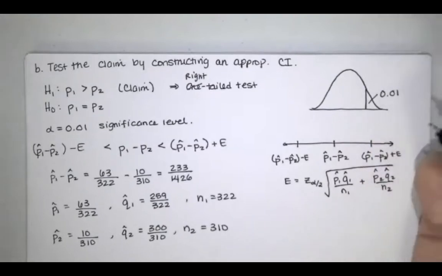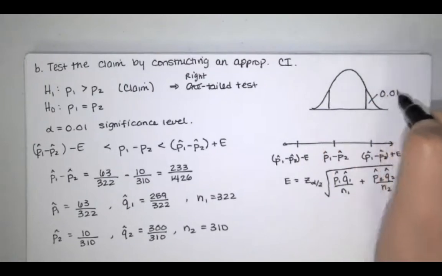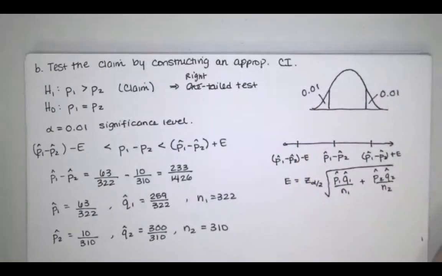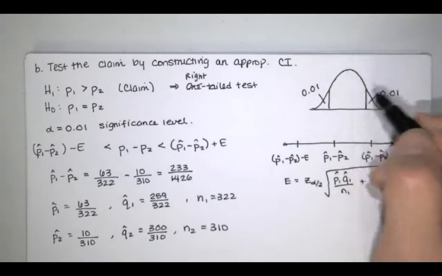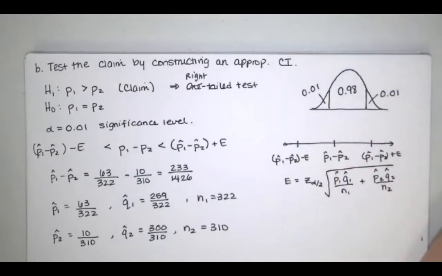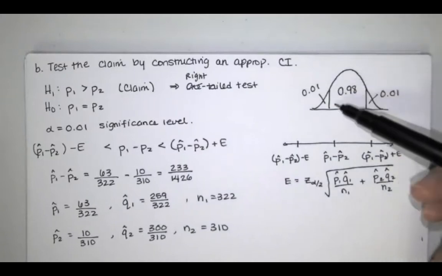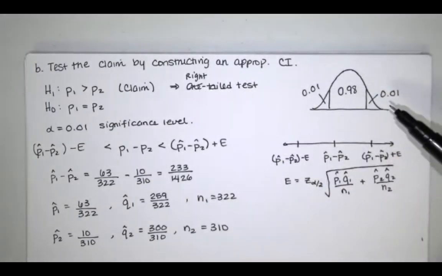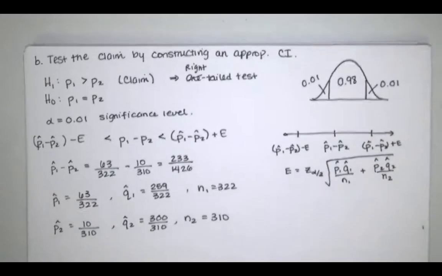But whenever you do a confidence interval, you're always looking at that middle area. So if the area in the right tail is alpha equals 0.01, the area in the left tail must also be 0.01. If that's 1% and that's 1%, the area in the middle has got to be the remaining 98%. So we're going to be constructing a 98% confidence interval, because the area in one tail is 1%, which means the area in two tails should be 2%, and the area in the middle would be 98% of the total area under the curve.